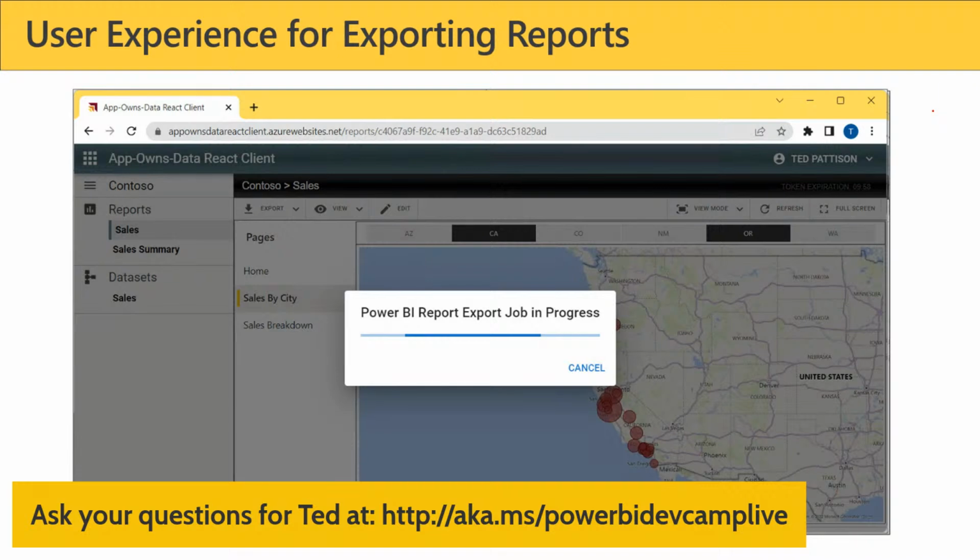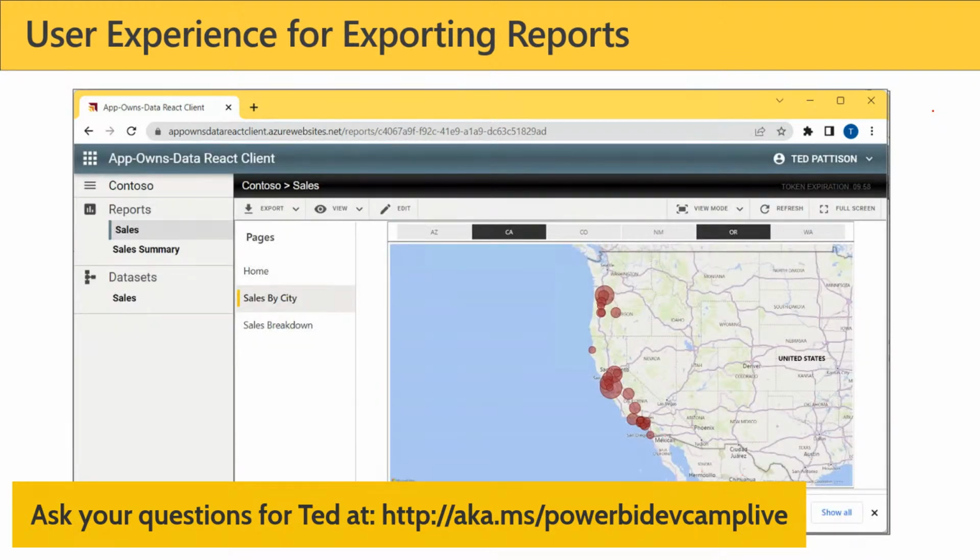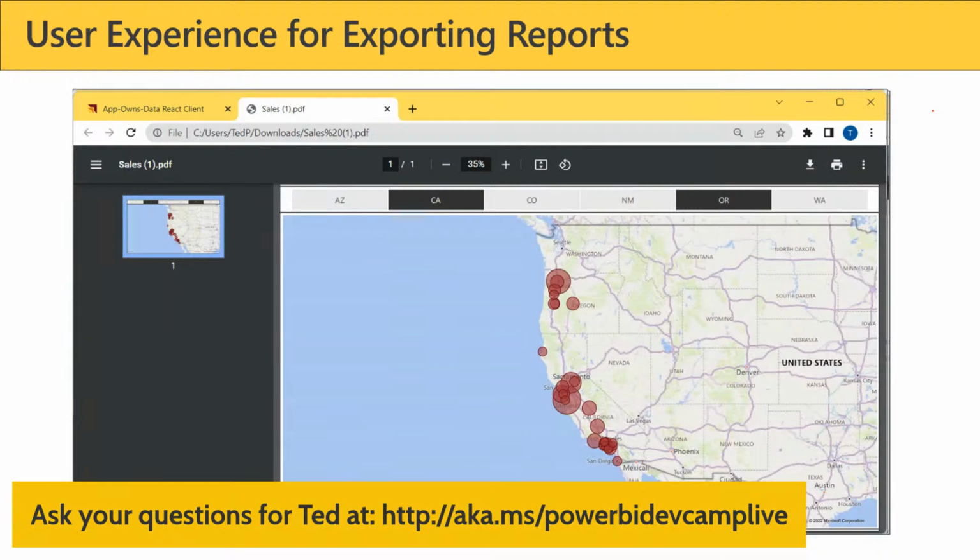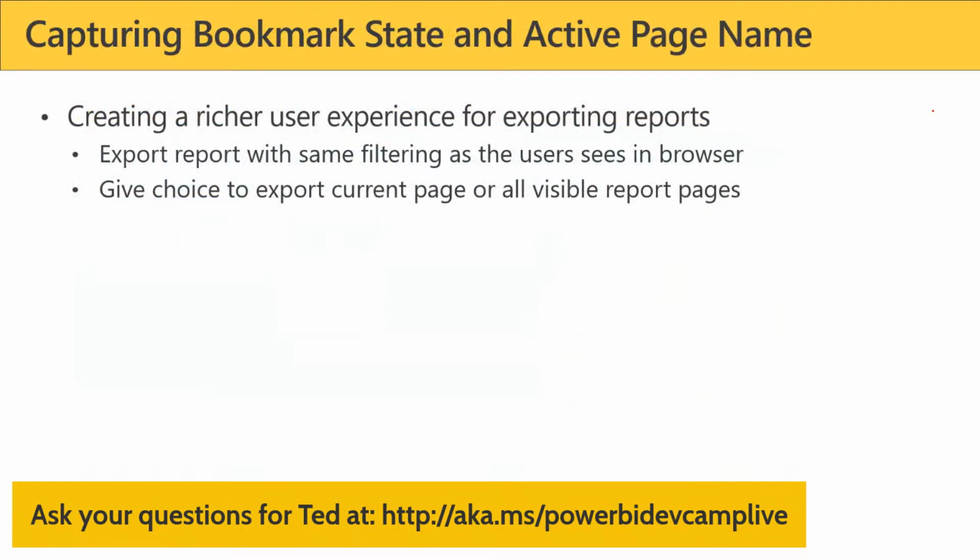But the idea is that when this ends, then there will be a download for the user, and then you can just open it up and use it in a Word document or have it for a PowerPoint slide deck or have a PDF to send to somebody else. Now, what we want for a rich user experience is two important things.